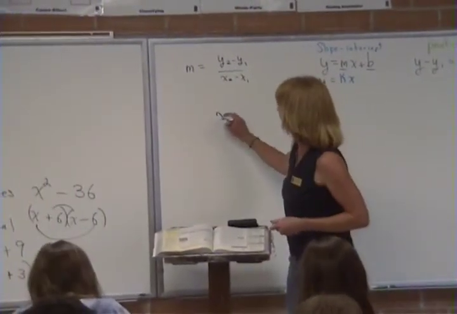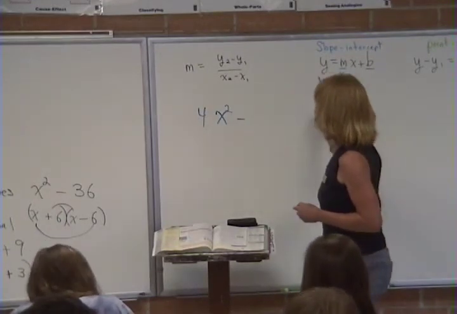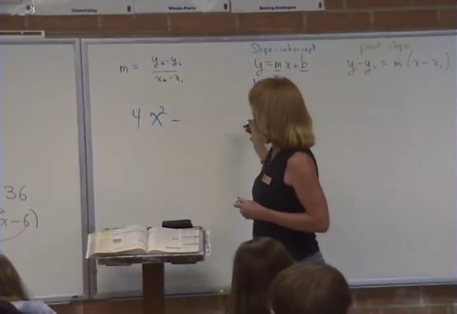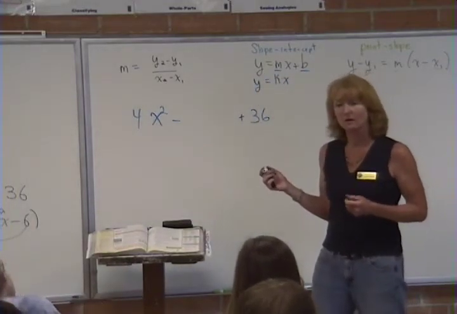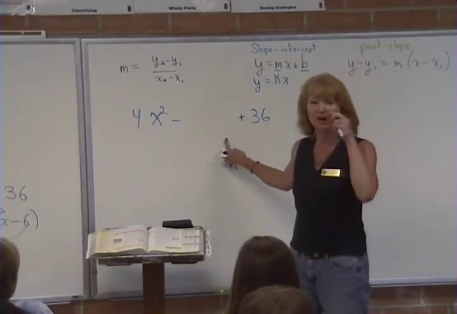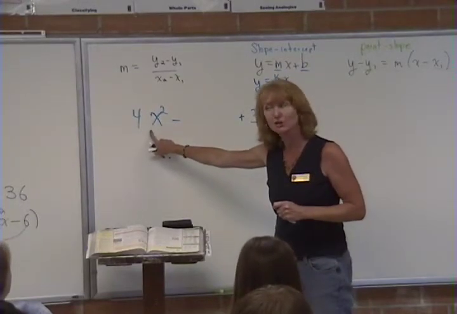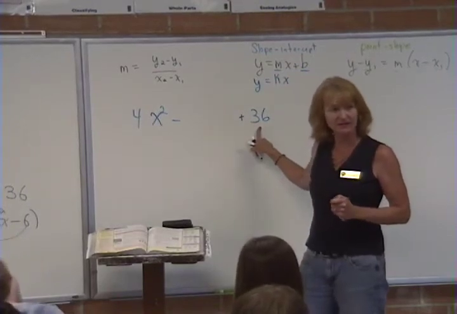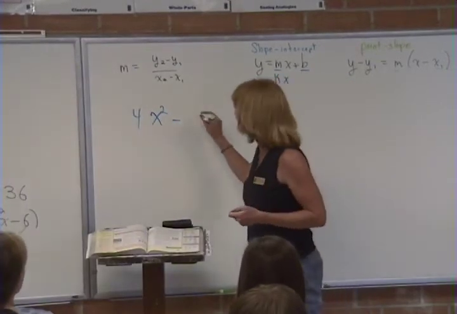Again, perfect square trinomial. 4x squared minus, we'll leave that blank over here, 36. And what would go in the middle here so that that would complete the perfect square? What would you need in the middle? Because what's going to happen is you're doubling the product of their square roots. Square root of this would be what? 2x. Square root of this is 6. That product, what's 6 times 2x? 12x. Doubled? 24x.